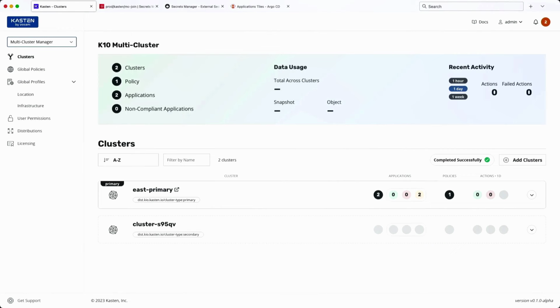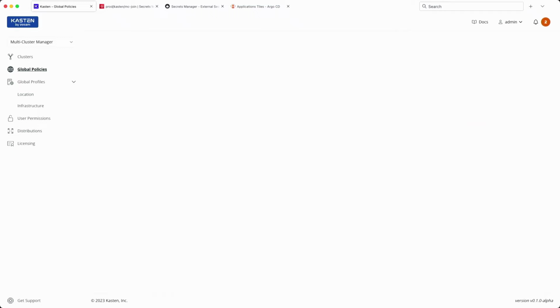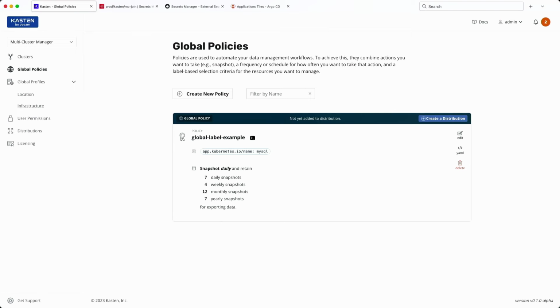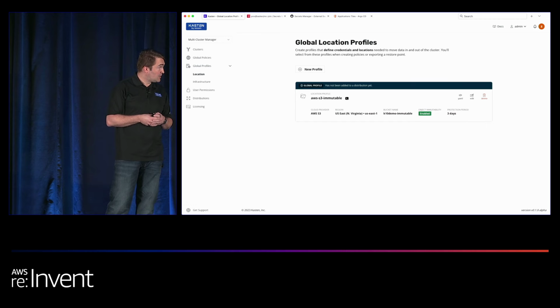You can see here, the cluster has joined now, and we also have metrics. So now our K10 system is running, our multi-cluster system is running, pulling all those metrics in, collecting all that data into a single place where you can view and manage what's going on with your backups. And also we can start distributing our policies and profiles and other things to those clusters so that we can maintain good management of what all of those systems need to look like. You can see we have policies that we can distribute. We've also got profiles. Profile is where we can store our data.